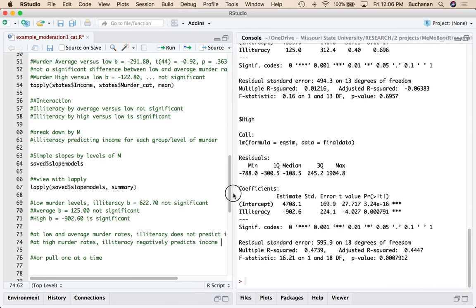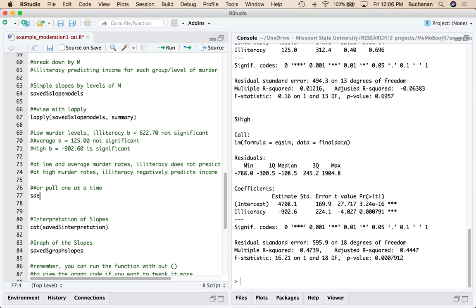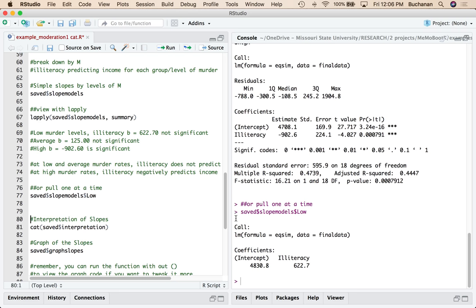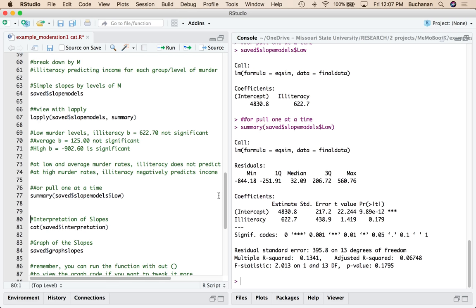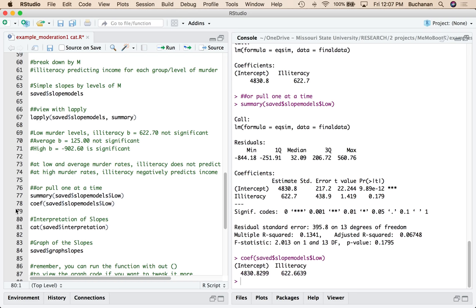Okay. The other thing you could do, so you could look at this with lapply, is actually pull them one at a time. Okay, so I could do saved, dollar sign, slope models, dollar sign, low. Now that doesn't really get me anywhere, so I could put a summary wrapper around that. And that will get me just that one at a time. Okay. Another thing you can do, okay, so this gets to be lots of dollar signs, is tell it to pull the coefficients for you, so coef here, and that will actually give you more than one decimal. So sometimes the summary shows you one decimal. There's ways to change this, but if you want to see more of the decimals, you could use the coef function. And then there's other ways to see the t-table as well. So if you're wanting more precision than what we've been seeing, that's one option.